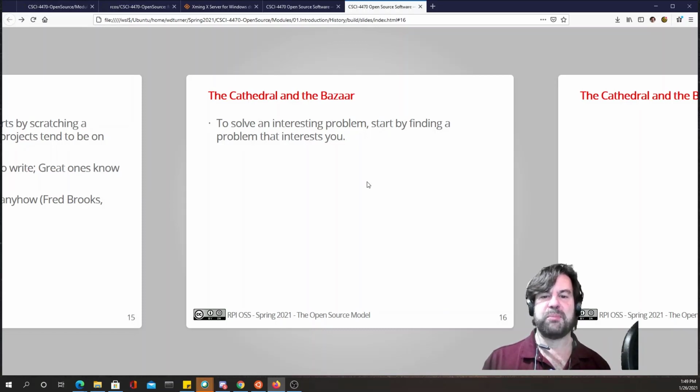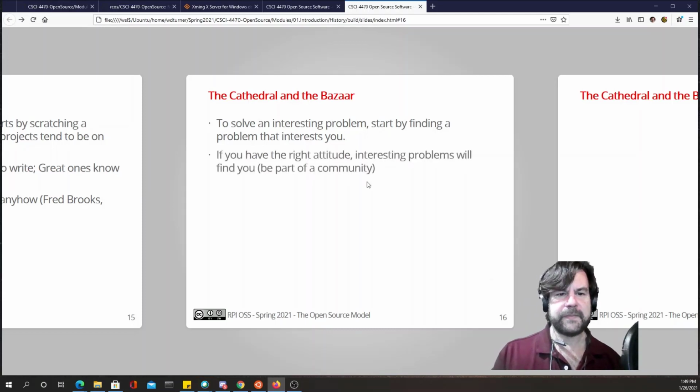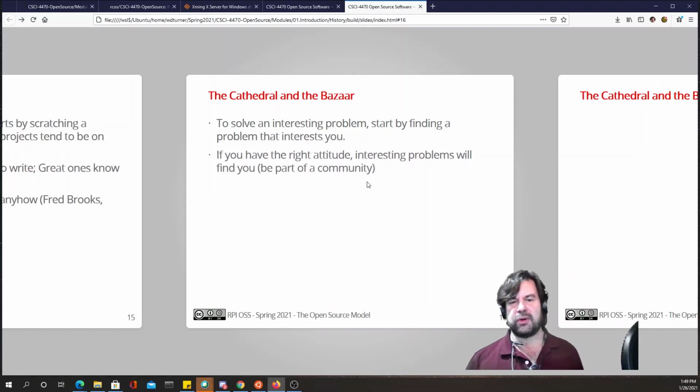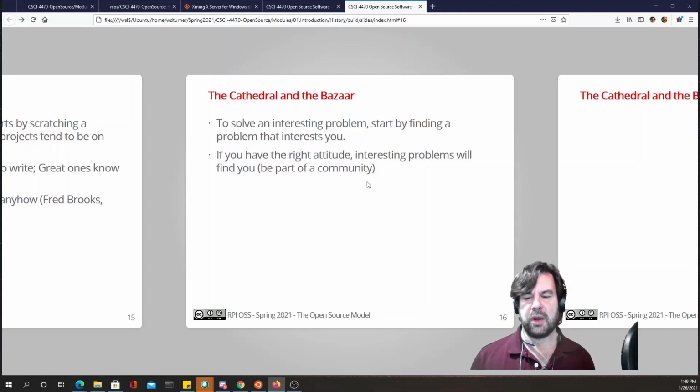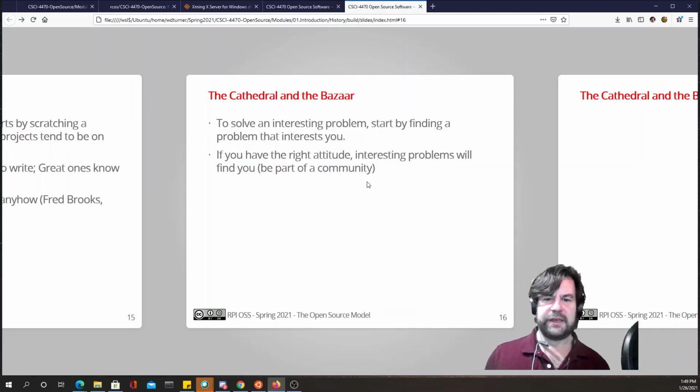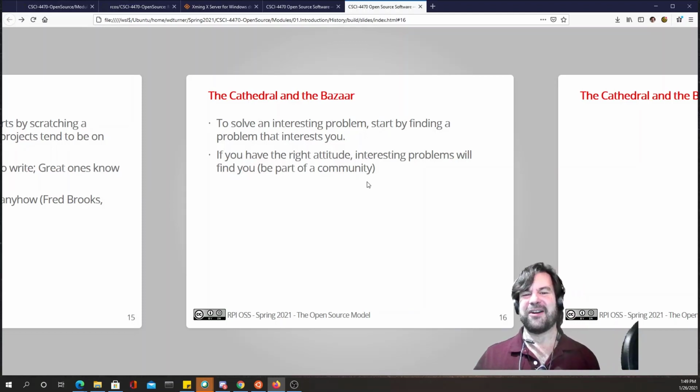Interesting problems start by finding something that's interesting. I think that's kind of a tautology almost. And if you just keep looking and you keep your mind open and you're willing to explore and compromise and talk, be part of the community, you'll find something to do. Generally, there is more going on out in the world than can possibly be done. So it's not that you are the premium. The jobs are things that you can do.